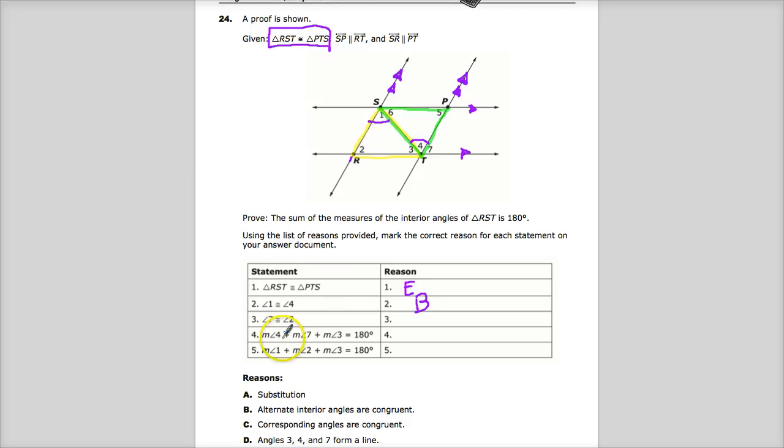So for the next one, they want to know about angle 7 and angle 2. Angle 7 and angle 2 are located here and here. They're not alternate interior because they're in the same basic spot, but if I start to look at things at each of the intersections between transversals and parallel lines, so I'm working with this parallel line set here, you'll notice that if I look at it visually, kind of like it's a plus, like here, they're both in this spot, top right. So if I look in the top right spot here, I have a corresponding angle in the top right, so I can say that these two are based on the fact that they are corresponding angles. I'm going to click out, clean this up a little bit so it's not such a mess. And go back in, and C says, yeah, they are corresponding.